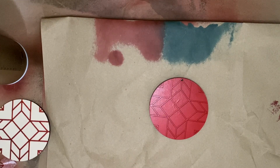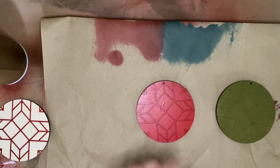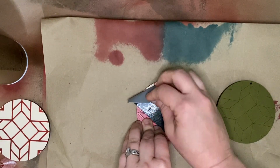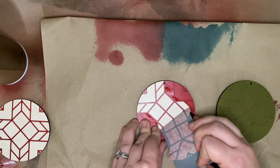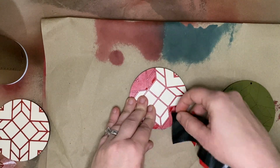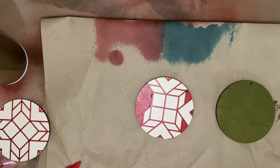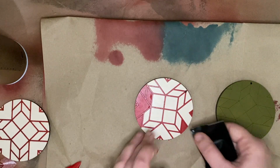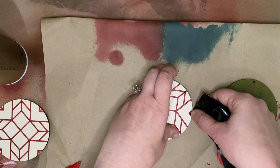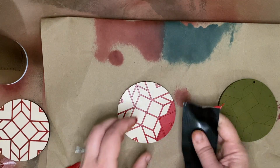Okay, moment of truth. See how the shellac did. Again, I've never done this before, so this could go horribly wrong, but let's see. Oh, perfect. Wow. I feel like the masking even's coming up easier, which is weird. Wow. Gorgeous.